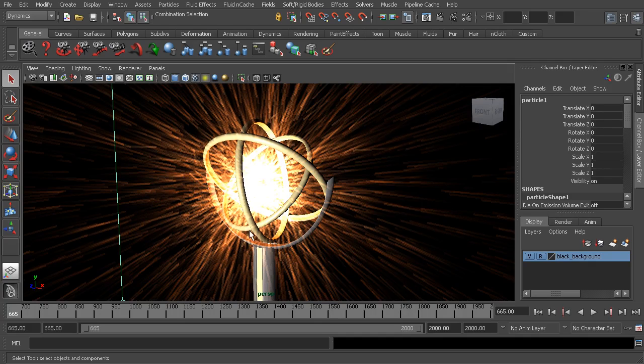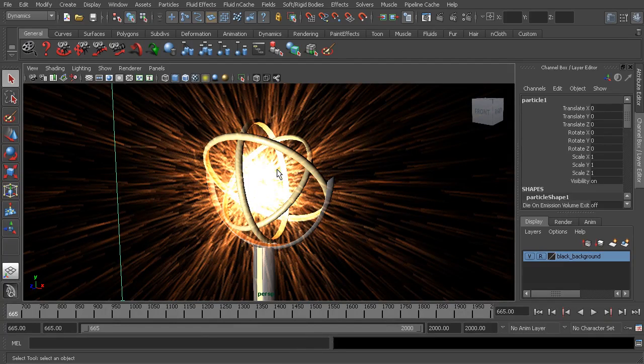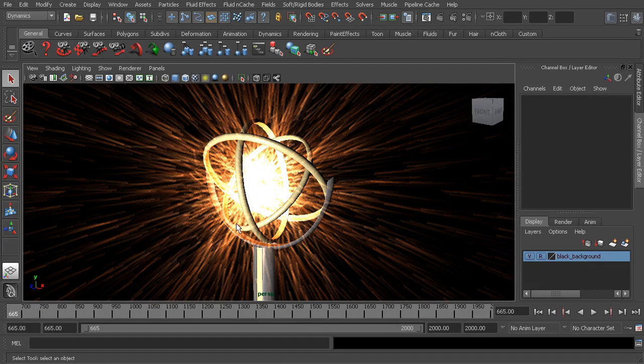Alright, and in this case that may not always work, so what you may sometimes have to do is right click and just simply go back to object mode. There we go, that'll get us back to where we were previously. Okay, so the selection masks, as I said, are really nice, and as you start to work with more complex scenes, will become extremely useful in the selection process and working with the various objects in your scene. So that's a look at how we can take advantage of these selection masks inside of Maya.